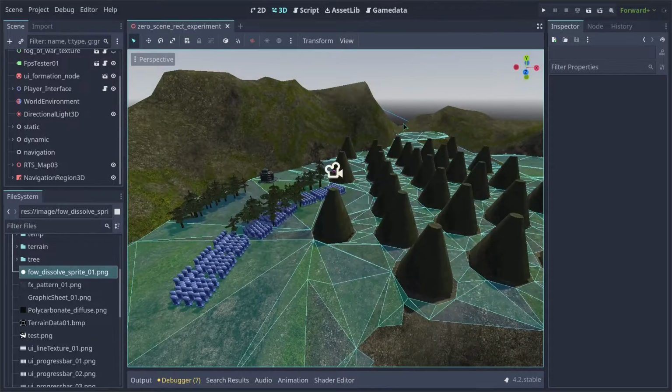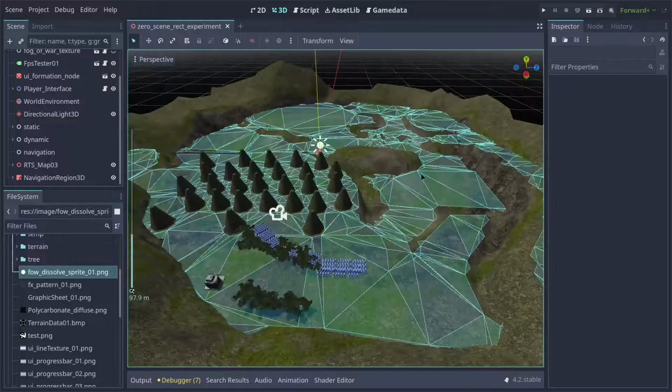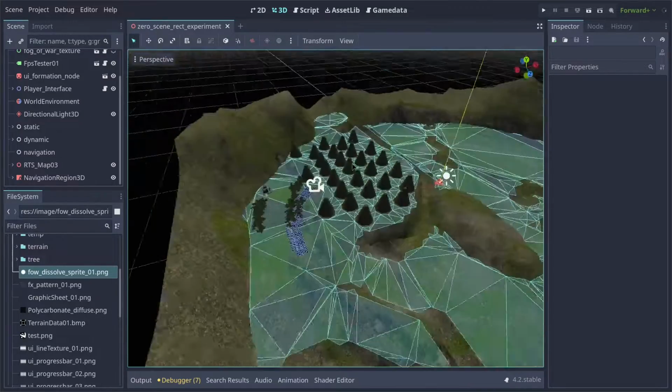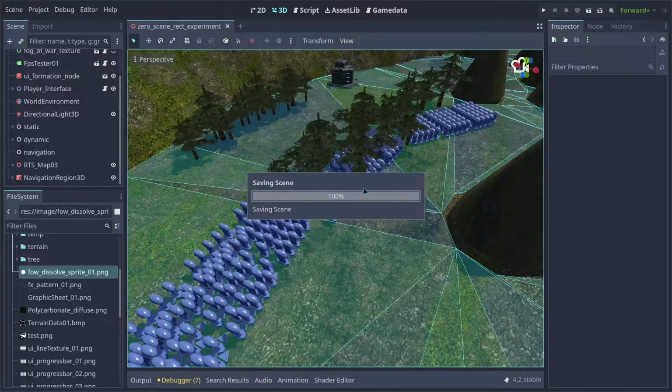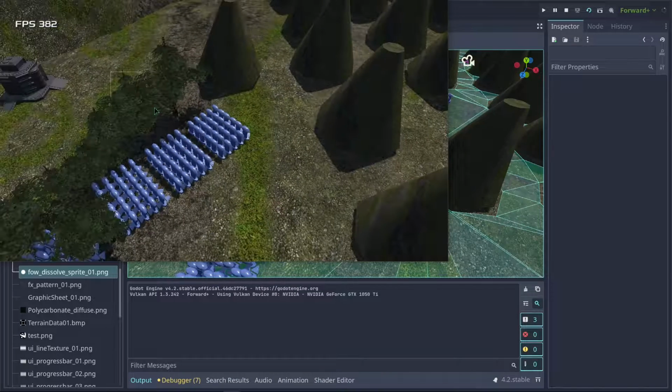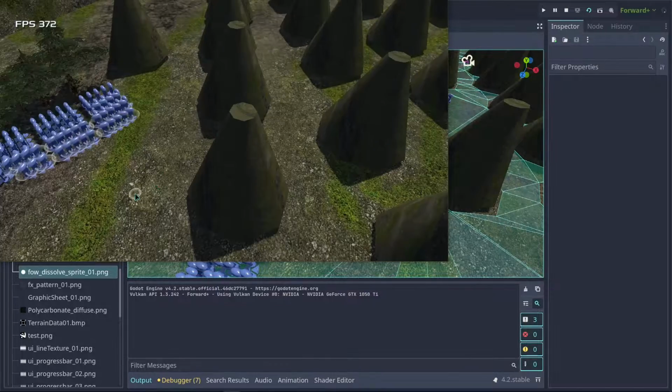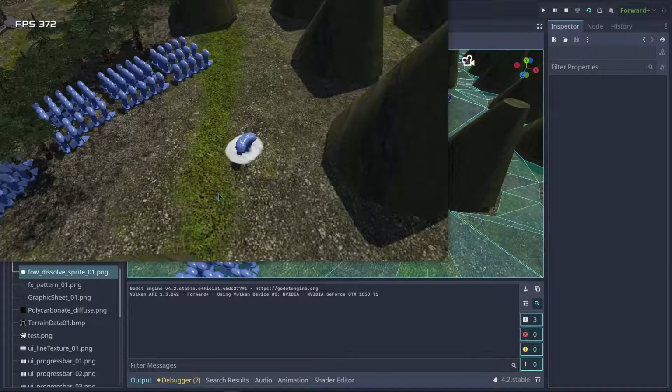Alright everyone, so let's start working on this. So first things first, let's give a brief overview of the scene. So I guess you saw this on previous tutorials, and let's see what it's currently doing. As you can see at the moment, I can select a bunch of units, and whenever I tell them to move, they are going to move towards a single position, so they all stack up. So we're going to be building from this.